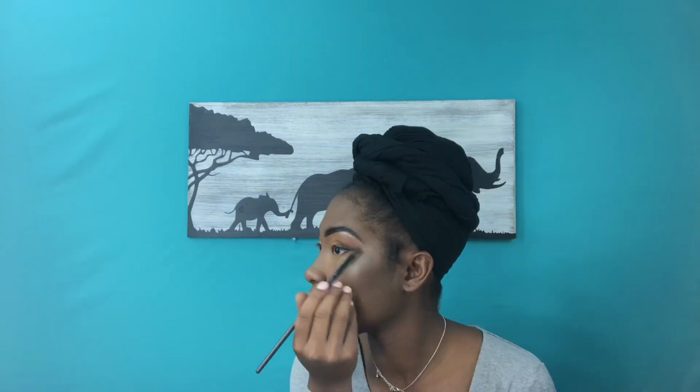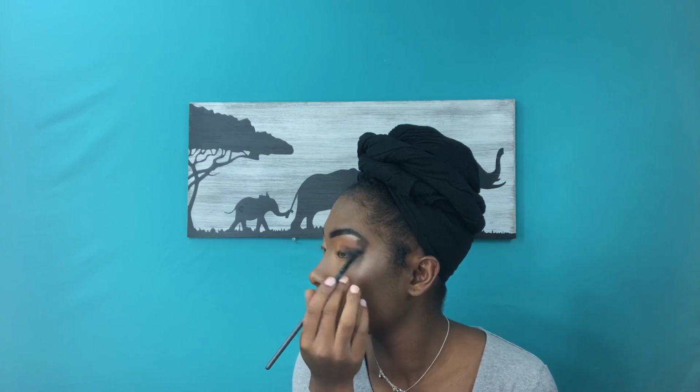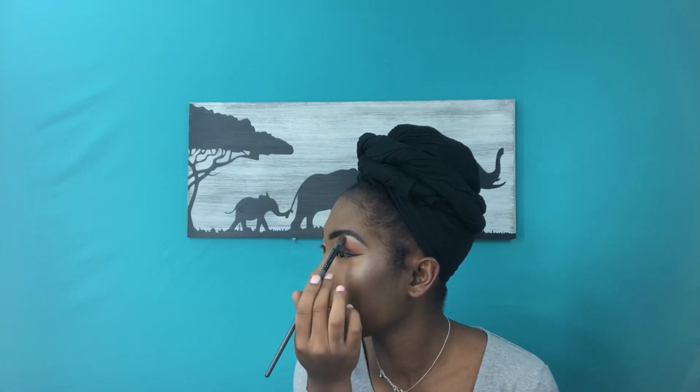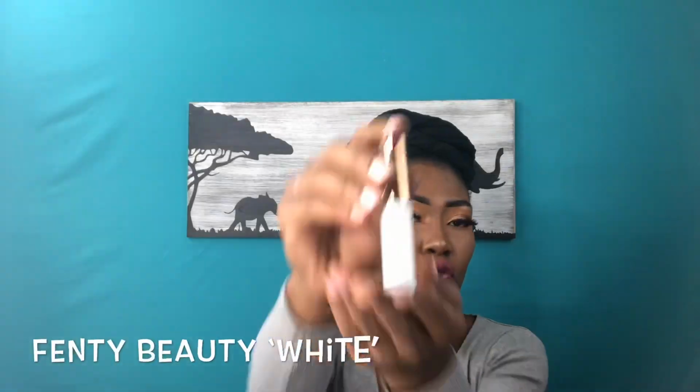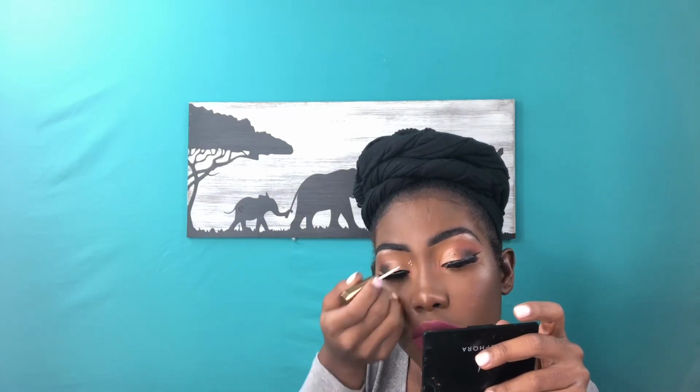And then after I highlight my brow bones, I will be going in with my lipstick. I believe I skipped that step, so we're gonna fast forward and put on my lashes and my mascara. And then after we do that, I wanna take my white Fenty Beauty eyeliner and I'm going to create these dots that I actually got from a YouTuber. Her name is Aaliyah's Face.